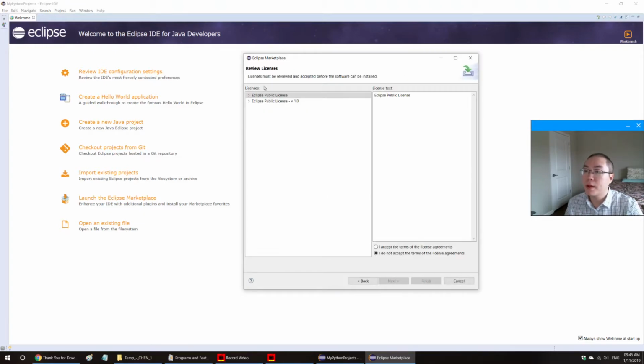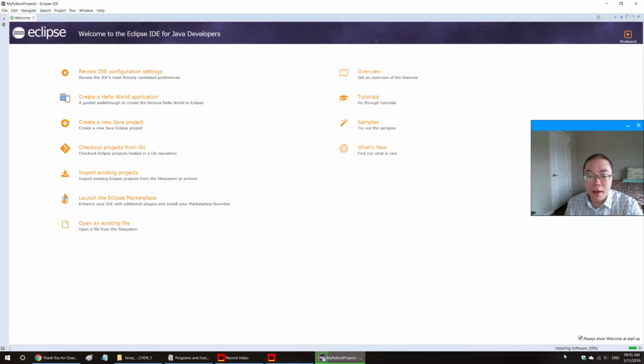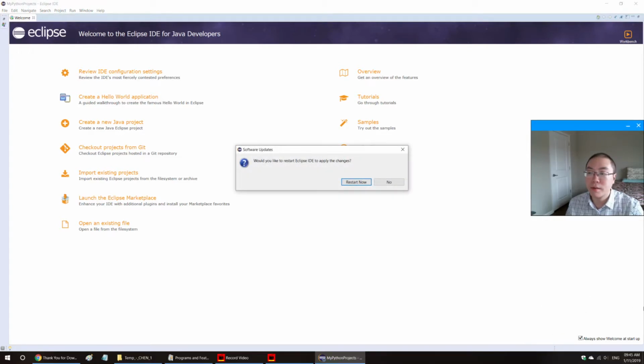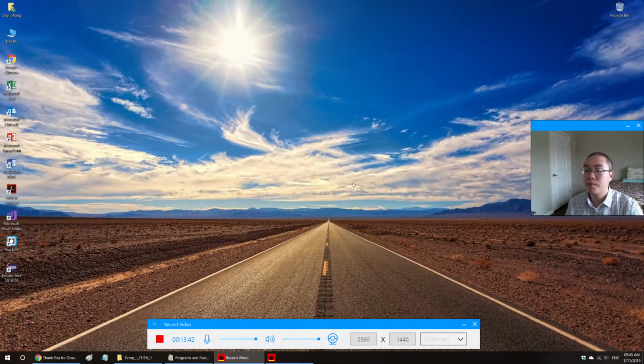Again, when this page comes out, choose I accept the terms of the license agreements, and then click Finish. Then you will see at the bottom right corner that the add-on is being installed. Then it asks that you need to restart Eclipse. You click Restart Now.